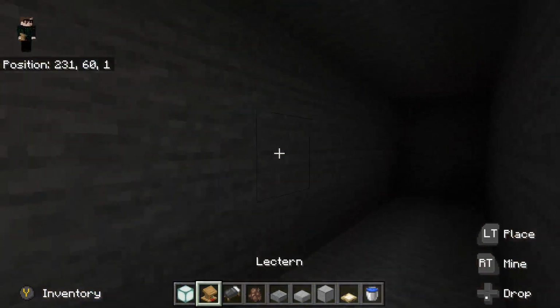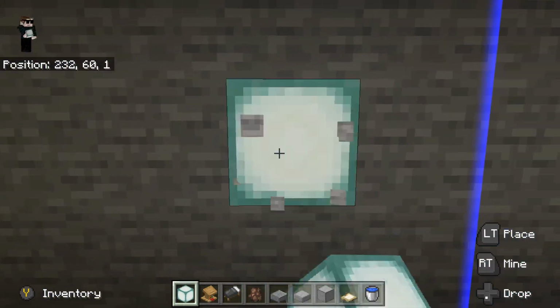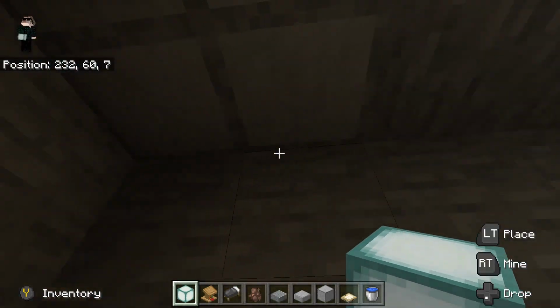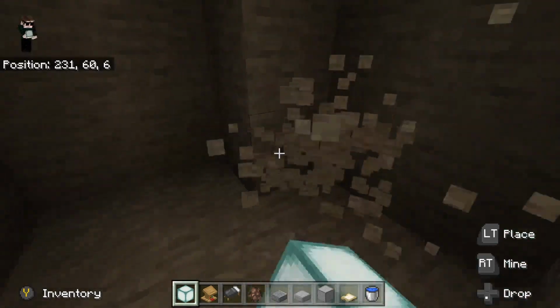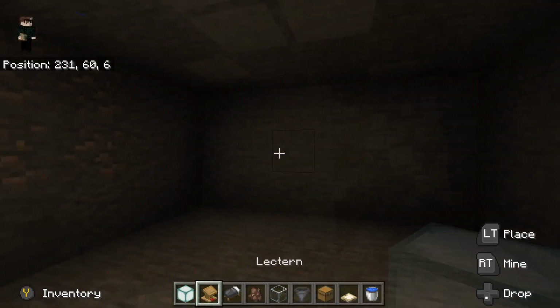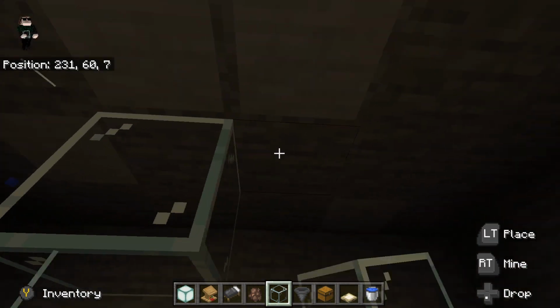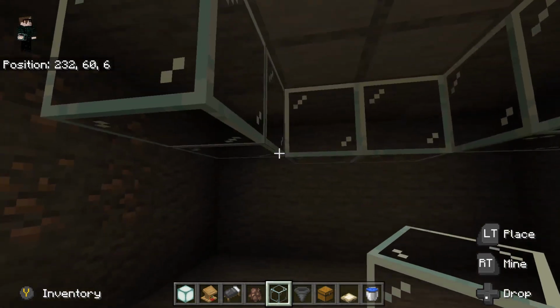You may want to put some lighting blocks in here. Light this area up a little bit. Perfect. Alright, so now we need to build our killing chamber. So we're just going to give ourselves a little more room here. Alright, so I'm just going to build a little tunnel right here. Just in case you're 4x4.